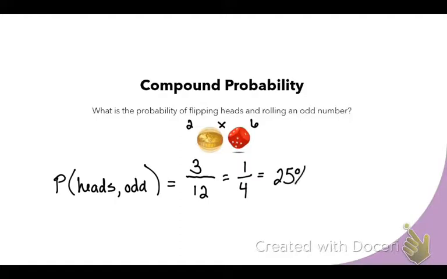Those are the only favorable outcomes possible. That reduces to one-fourth, which is what as a percentage? Twenty-five percent. In a minute, we're going to jump on IXL and practice a couple of these, but I don't want to bog down the video by just practicing the same thing over and over again. So this is the one for the video, and we're going to practice a couple more in just a minute.